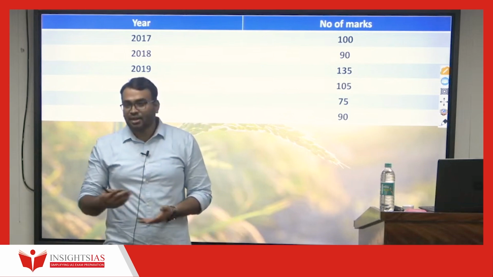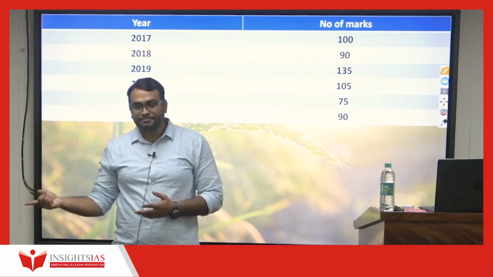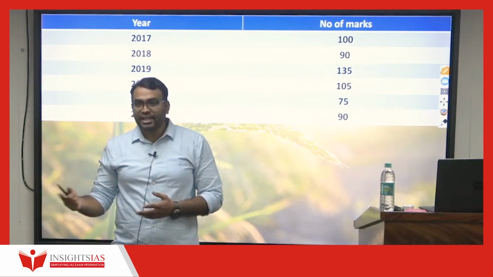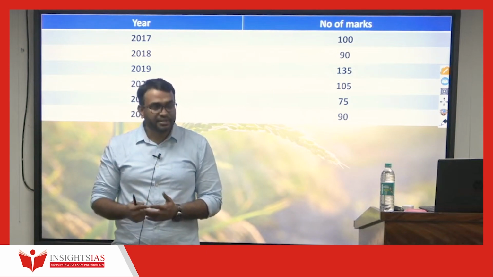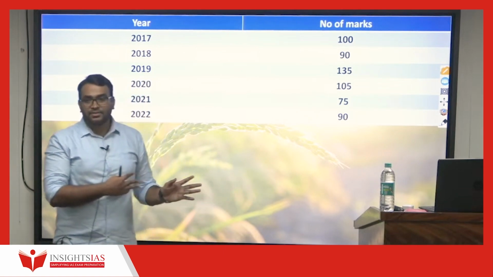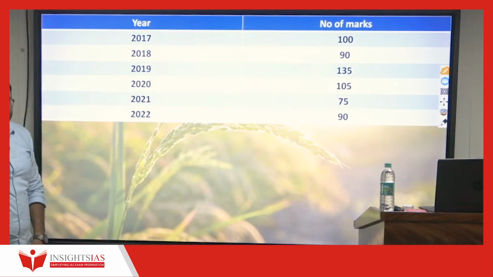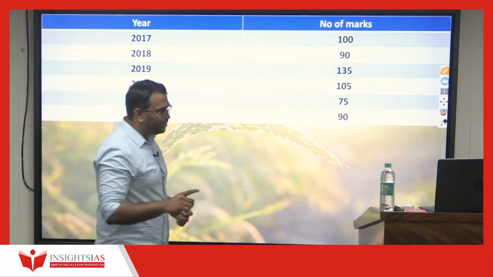Now we may say that the optional paper itself is for 500. But essentially, considering the options which are given there, it would be more than 250. Are you getting? But around 200 marks is coming from soil science and agronomy, correct? Now, this is one of the things we can understand.